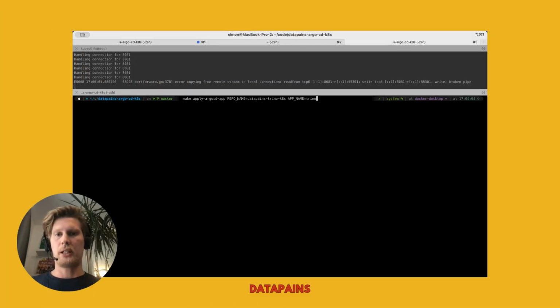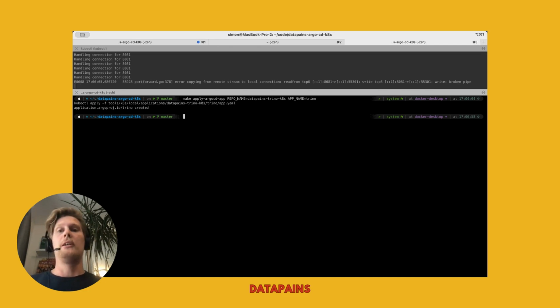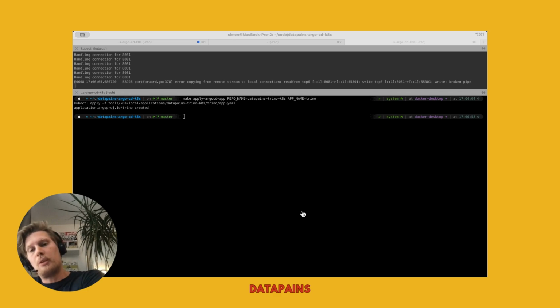Here I go back and I essentially run the same command that I have in the GitHub repo, but now for the Trino stuff. So the cool thing here now is that as I'm deploying this, it's going to that other GitHub repo. The difference here from the Metastore one is that in the Metastore repo, the setup is vanilla Kubernetes, so it has one type of setup. Now here, we're going to our own repo where we only have the values file for the Trino, and we're able to deploy a Helm deployment through ArgoCD.